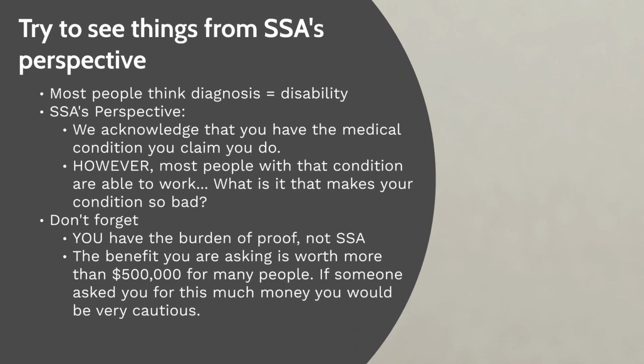So with that in mind, let's take a look at the way Social Security views your case and what their perspective is. Okay, so let's say when Social Security receives your file, whether this be the DDS office at the initial claims or the judge, when they start to look at your file, the first thing they're going to see is a list of what the health problems are, what your diagnoses are. And that's fine, and they'll accept those. They're not going to dispute what the doctors are saying.